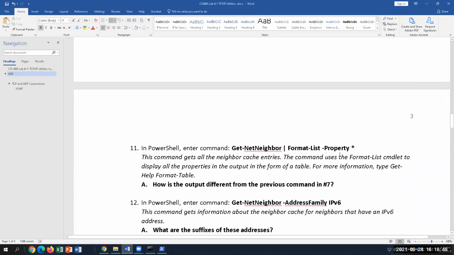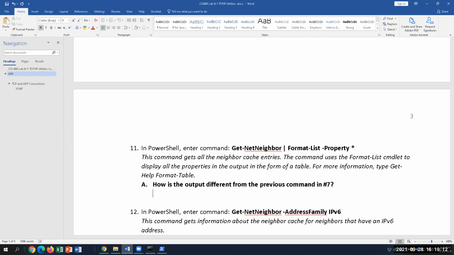And if you do look into their documentation, you will find that there are ways to really use the parameters to narrow it down. I'm only using the one where it gives you everything. You can also specify what you want to find in PowerShell. So you just gotta go a little longer with the command. So how is it different than the last one? It displays more details, especially properties of the interface, connection status, and so on. You get the idea.